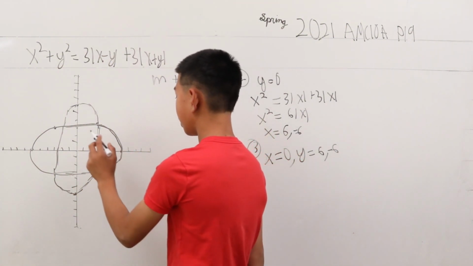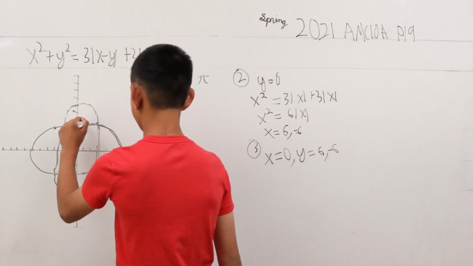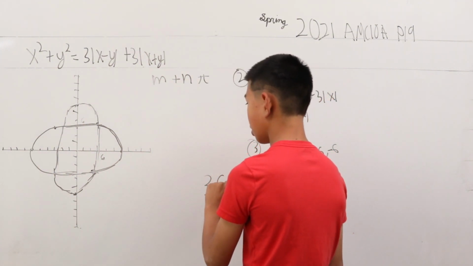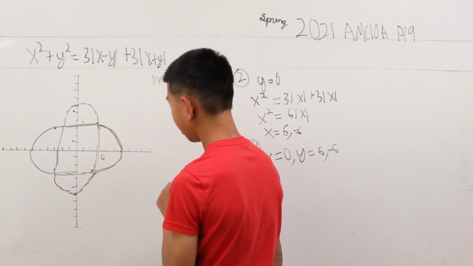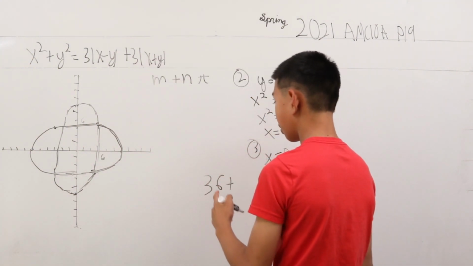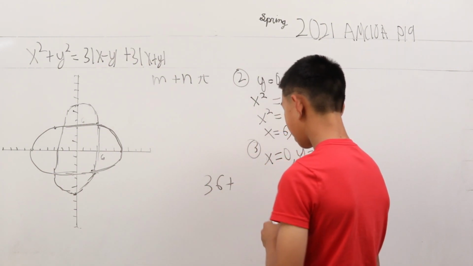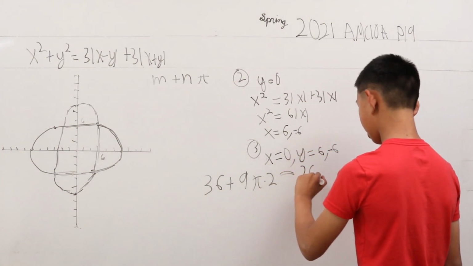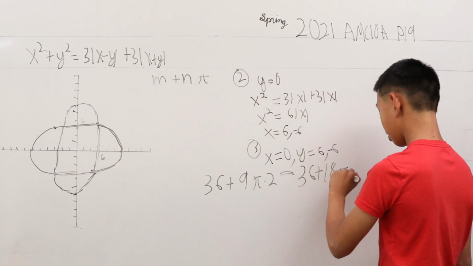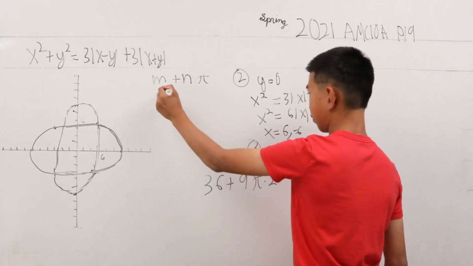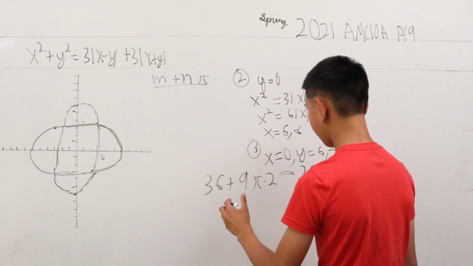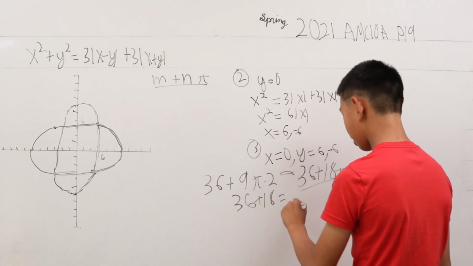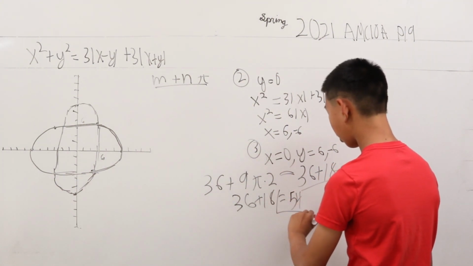Now, we can actually solve this inner square because both these sides are 6 when we count them. So we know that it's going to be 36 plus 4 times the area of each semicircle. There's 2 whole circles, so pi r squared. The radius is 3. 9 pi times 2. This is going to be 36 plus 18 pi. So we have this expressed in the form of m plus n pi. We can find what they want us to. 36 plus 18 will give us our answer of 54. And we are done.